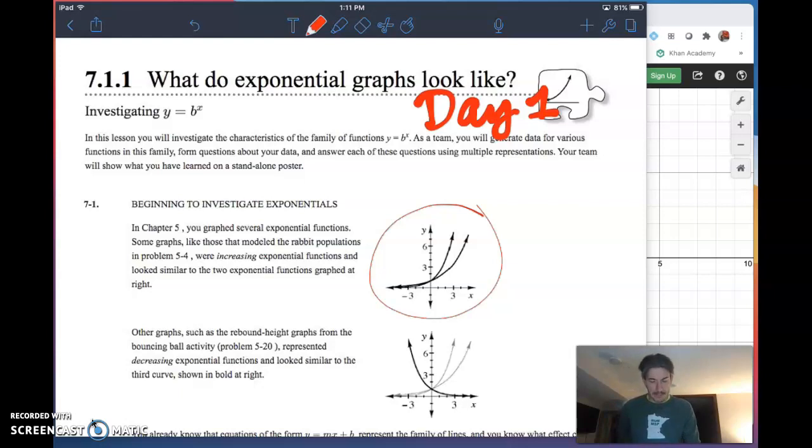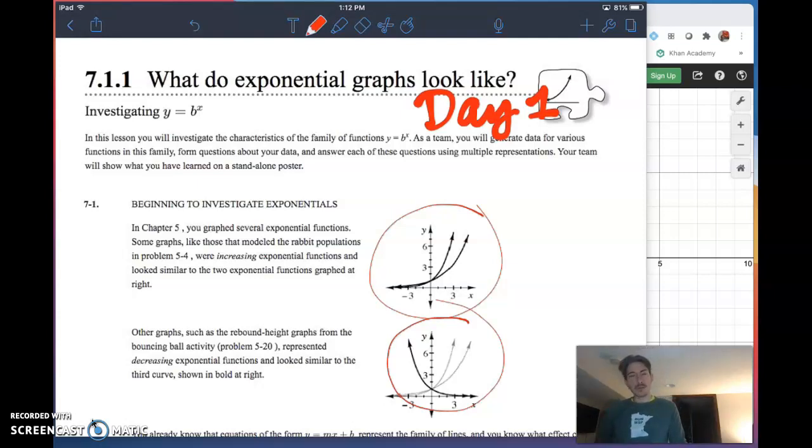Back in the middle of chapter 5, we saw the bouncy ball problem, and it gave us a different kind of model. It was still exponential, but it decreased from left to right, and it looked something like that. It was what we would refer to as an exponential decay model.